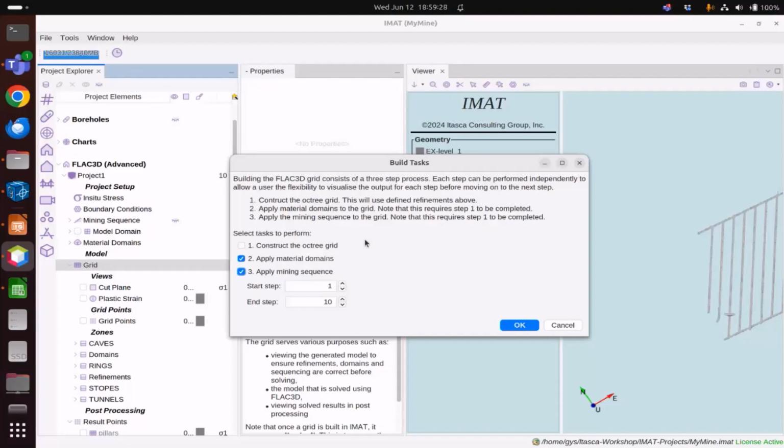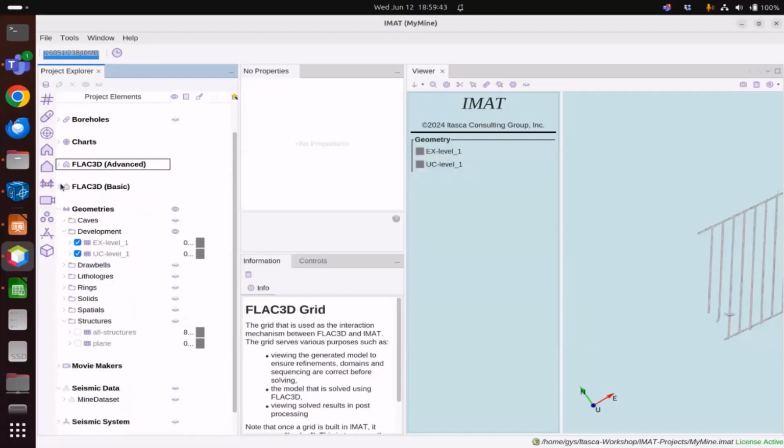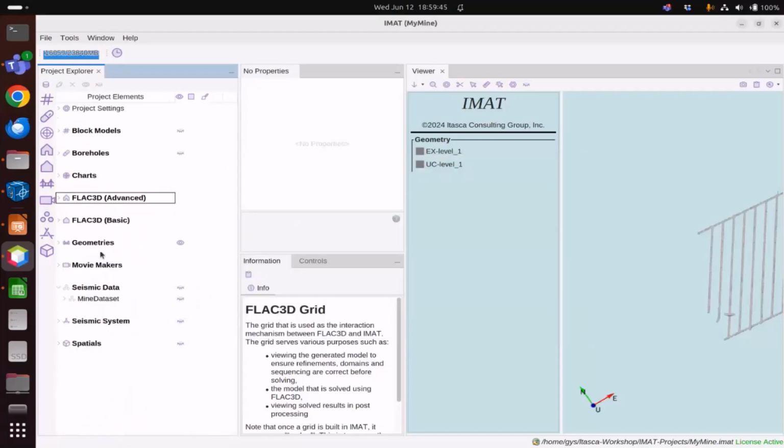So if there's a particular feature that you use often and you think is useful, please reach out to us and we will consider adding that to IMAT. The list of plugins that's currently available in IMAT, this list that I mentioned earlier during the presentation, the idea is that this list of plugins will continue growing. And the whole idea is to make your life easier and make things faster for you to do.